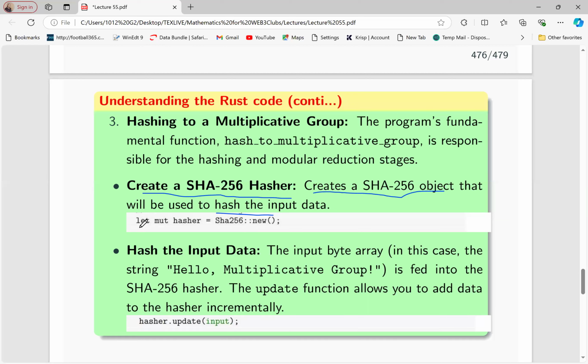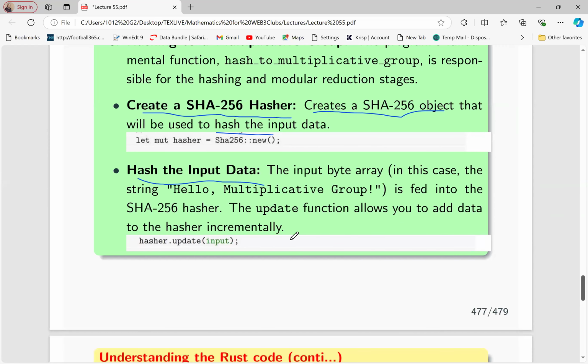And then we have this part, hash the input data. So when you input the text, this text comes in as a string, but it has to be converted to what the code will be able to read.